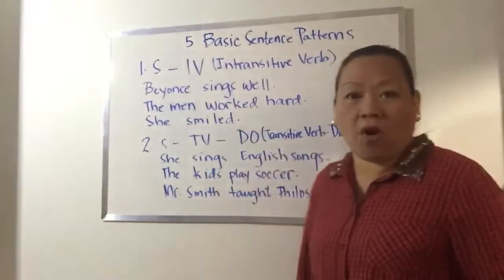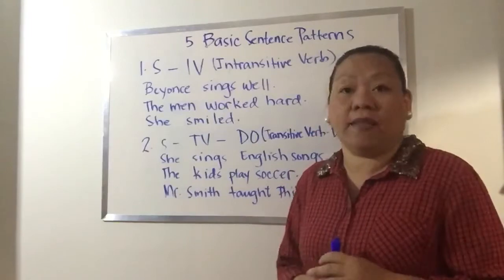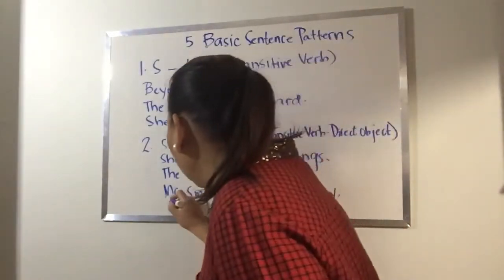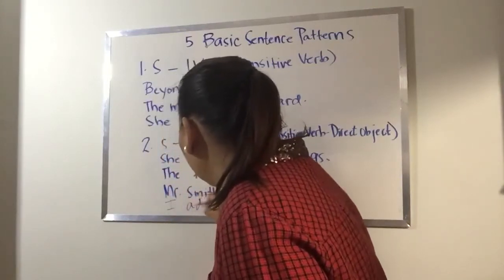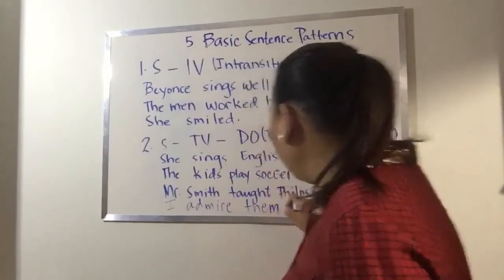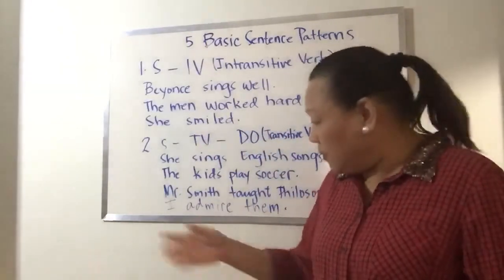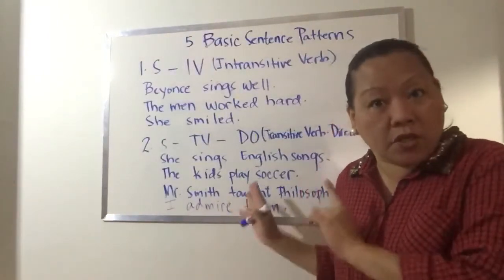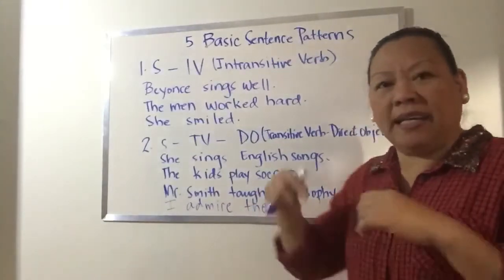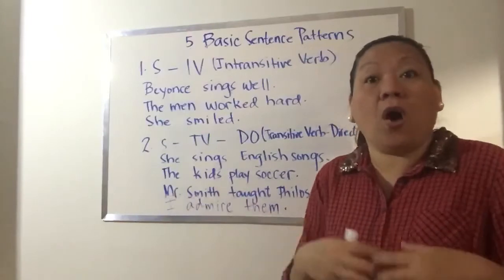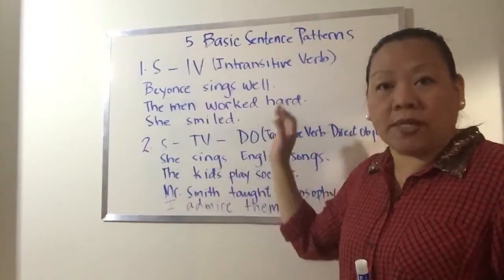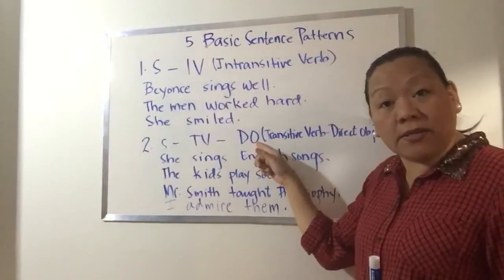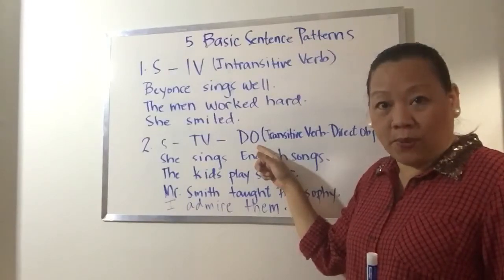So again, when we say direct objects, they answer the question what or who. Okay, so probably we can give one example. I admire them. So I is a subject, admire is used as a transitive verb, and it's followed by a pronoun, which is an object pronoun, and it's used as a direct object here in this example. I like her, I appreciate her, I honor them. These are all examples of the subject, transitive verb, direct object pattern. And always remember that direct object answers the question who or what.